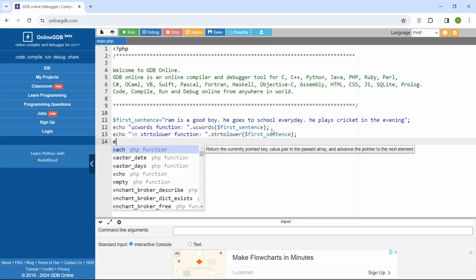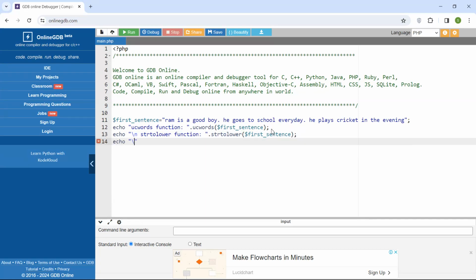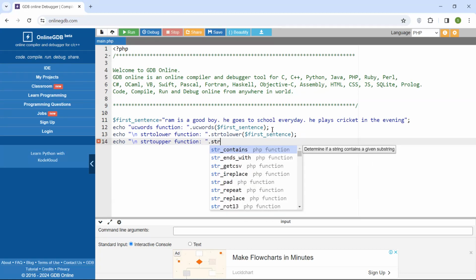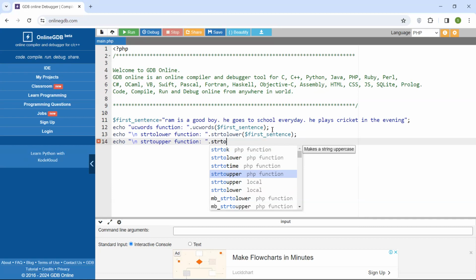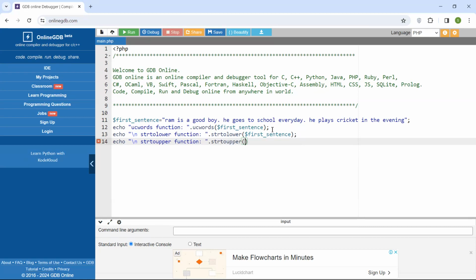Then we will have another echo, which will also print on a new line, and this function will be the strtoupper function, and we will pass in $first_sentence. Now let's run the program and see how the output looks.